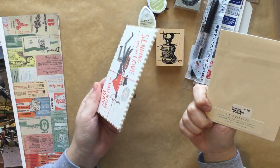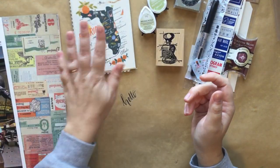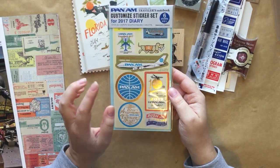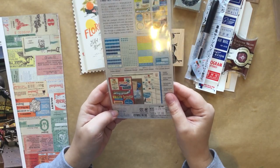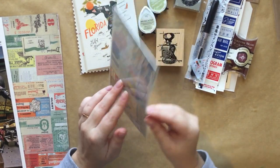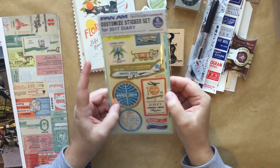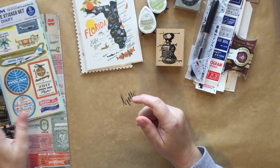If you're in the States, I don't know if they go over to international, but anyway, so that was a ramble. They also had the 2017 Pan Am stickers. They didn't have the 2016 ones, which I'm on the hunt for desperately, but they did have the 2017, so I just grabbed up another pack of those, probably to hoard. We'll see. I was going to grab another one of the 2018, but I just don't love them like I love the Pan Am ones, so I can get those again if I change my mind.